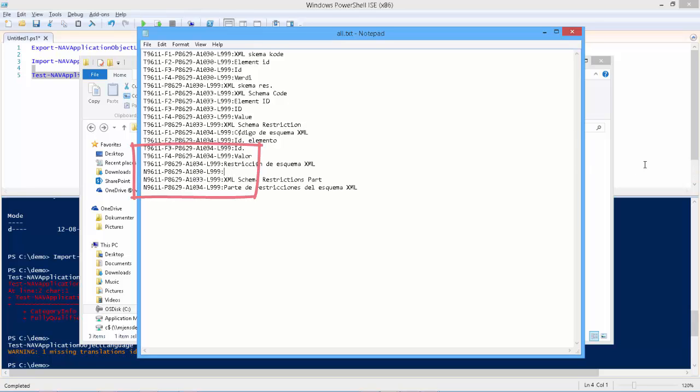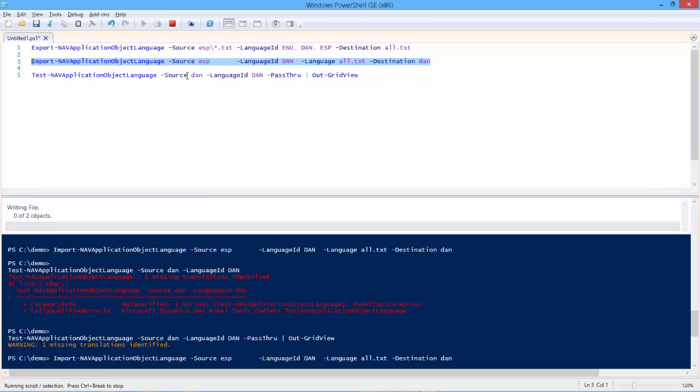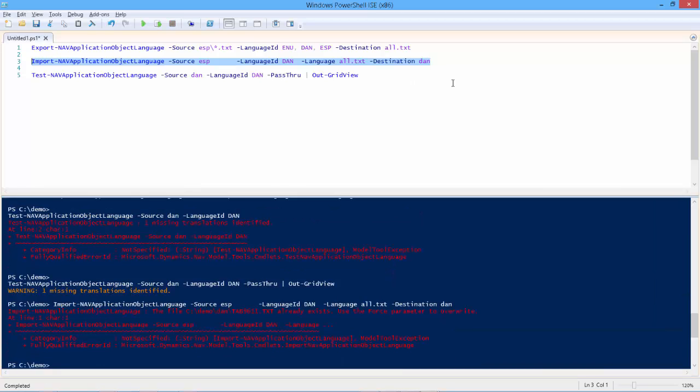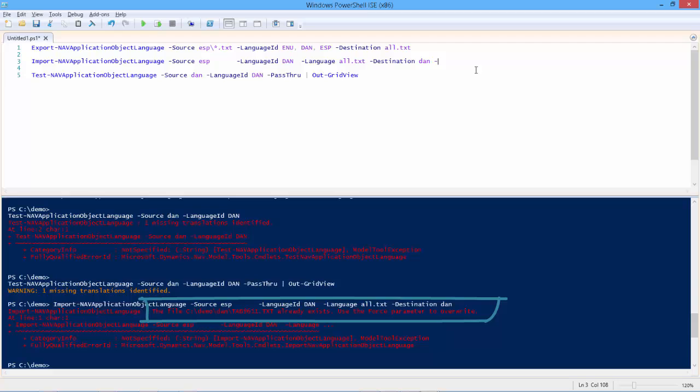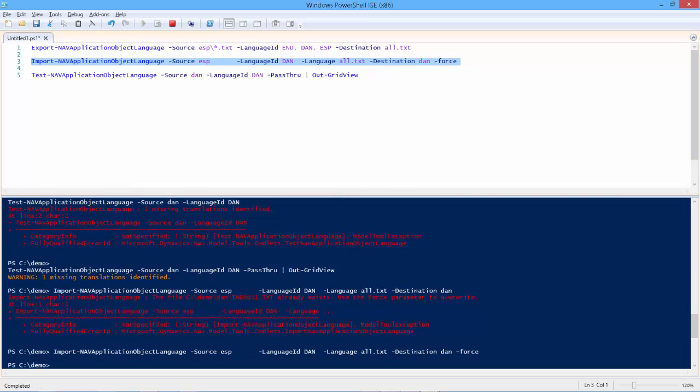So this should have been an XML and something part, and I can take that one, I can save it, I can go back, I can re-import that one. I could also have just edited it. That fails, and that's because for my demo I already had that file. I can add the force parameter, standard PowerShell, which means this is okay to overwrite the file, and then it succeeds. And then I can try again and see how does my test go.